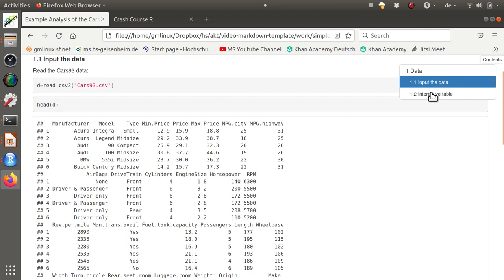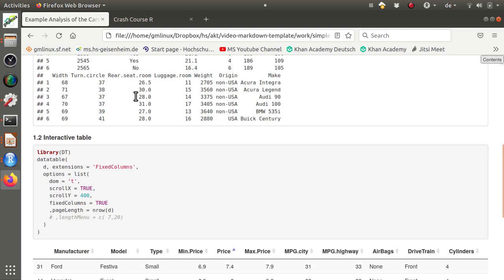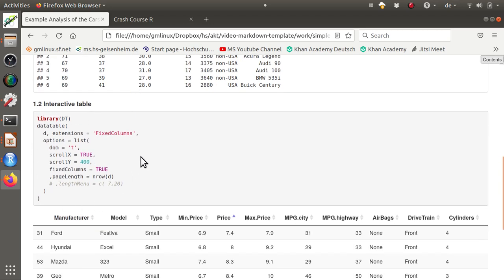And I would recommend for our analysis that you always try to present your data and your results in an interactive fashion. If you look at this here and you want to present these results, then you probably don't want to have this R code in your document here. And this R code, which you see here, can be hidden in the document as follows.